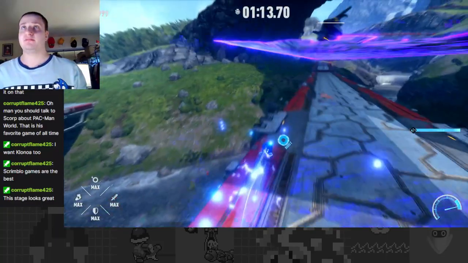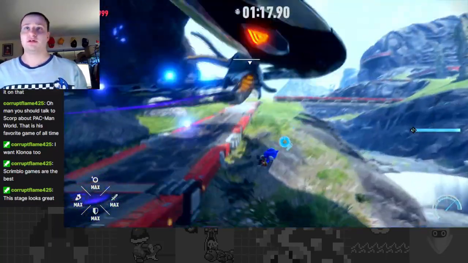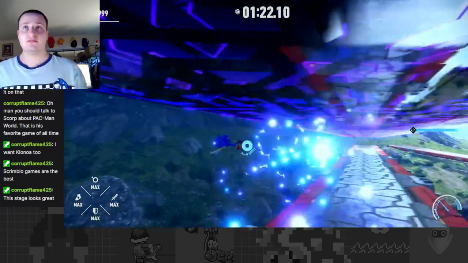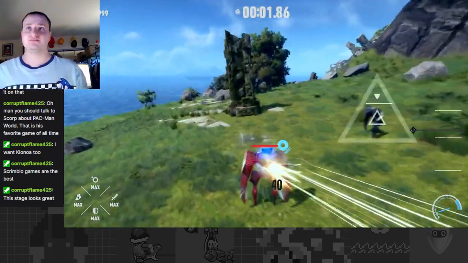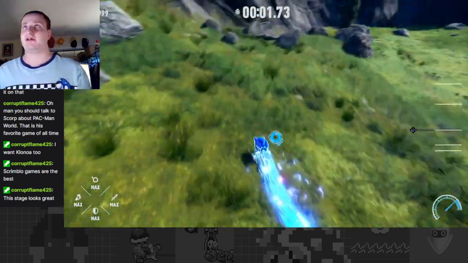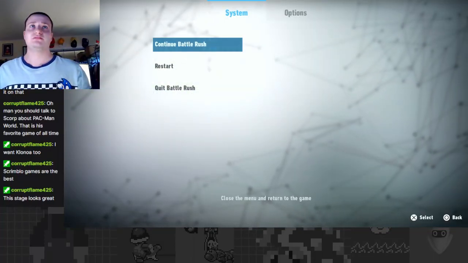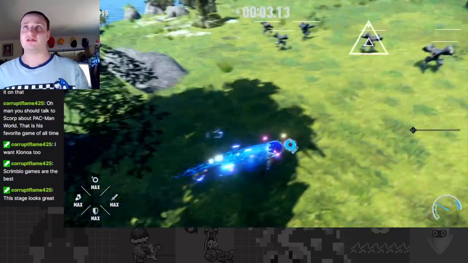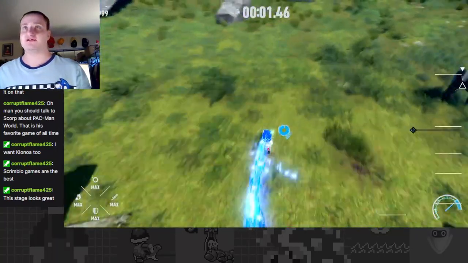Hey. Wait, how the hell did I fall off? Nope. I hate you. Bro. This boss mode is making me angry, bro. I'm sorry. I'm sure you don't have to go that hard to freaking get a good rank at the end, but damn it, I want to try.